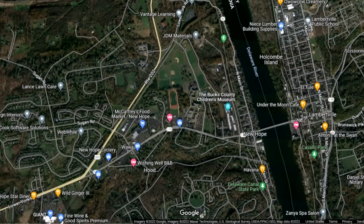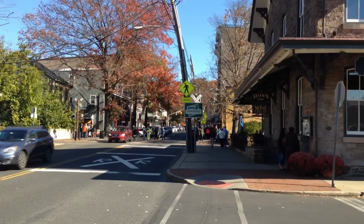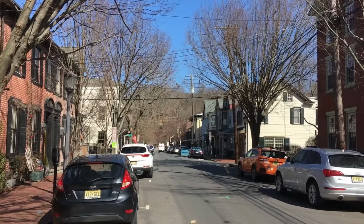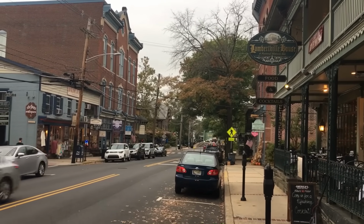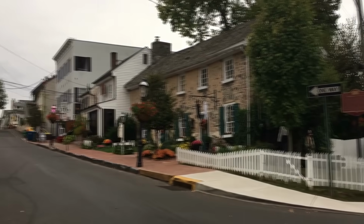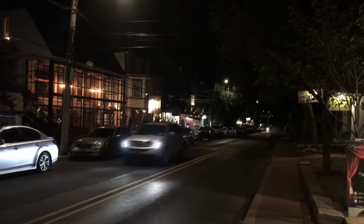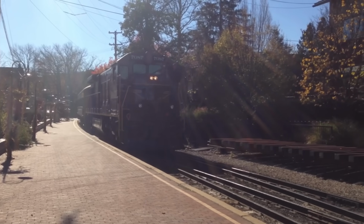Now, these two towns across the river work really well as a pair. Lambertville appears to be the older town, and I believe actually is older, and it has the bigger feel, gridded streets, and is known as a popular antiquing destination. Meanwhile, New Hope, on the other hand, is smaller, and it seems to have more of the restaurants and nightlife, and has more of the tourist attractions like the Bucks County Playhouse and the New Hope and Ivyland Railroad.